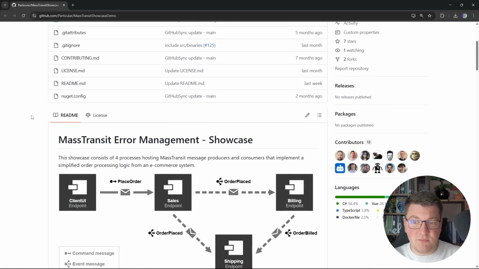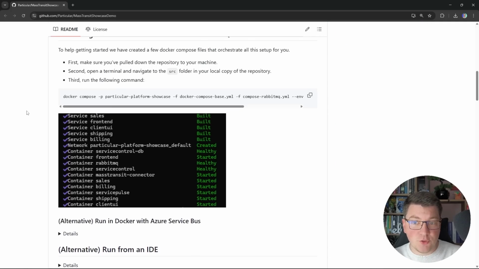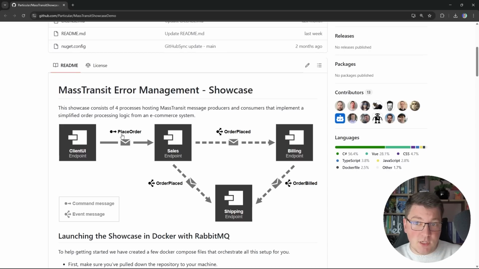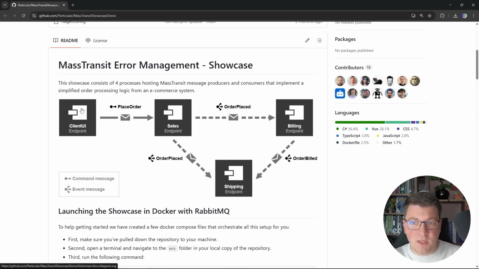Now, there's also a README which contains instructions for how you should run this project, and we're just going to be using Docker Compose to spin up a couple of containers, and I'm going to show you what it can do. There are a couple of components inside of this system: the client UI application, the sales application, the shipping, and the billing application. In the demo that we're going to run, they communicate together using RabbitMQ, and there's a nice simulation that we're going to run, which is going to cause some failures, and we're going to discuss how we can recover from them. Now let me show you how to actually run this.